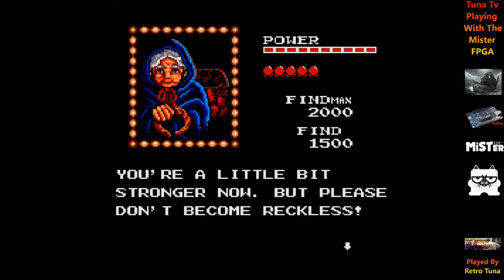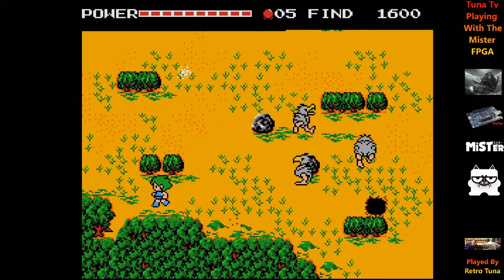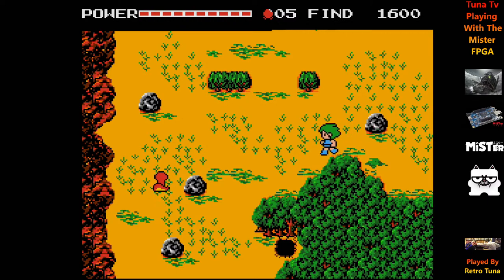Ooh, so I'm going to increase it and become backless. Hey, buddy. Yeah, there's a lot of stuff coming out in Mister at the moment, so it's quite cool. You've got the Lynx core to mess around with as well. That works surprisingly well.